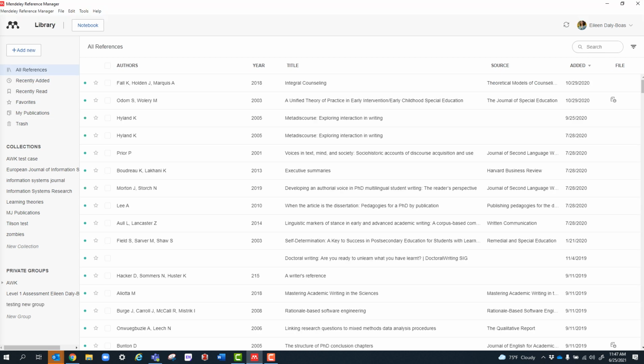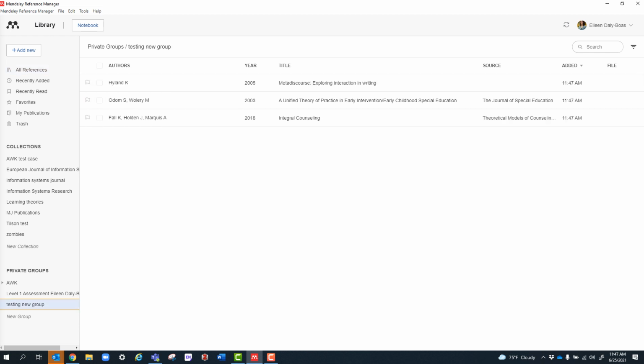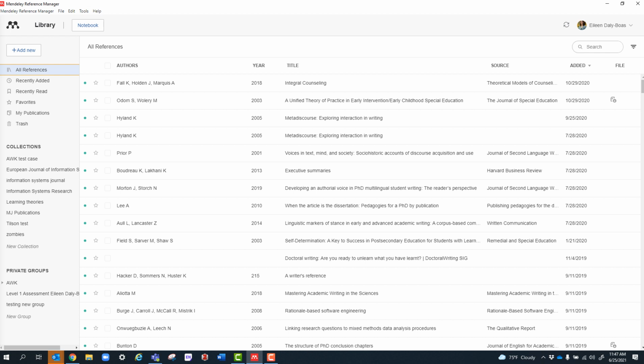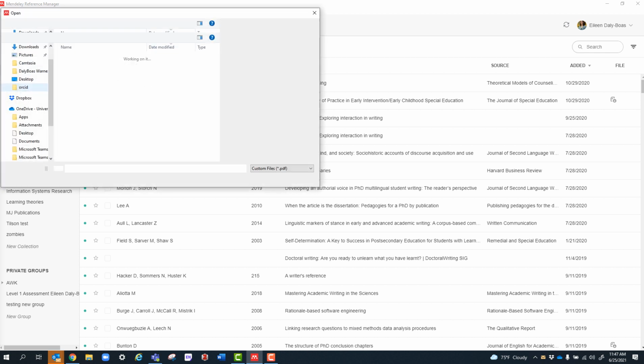So this is the version that lives on the desktop. You can tell because there's no URL up here. If there's a www. something, then you're in the web version. But you can see it's been syncing because here they are. Here are my 4. So we can always select things and pull them in that way. The other thing we can do is add new files or add new citations by going from a file from my computer.